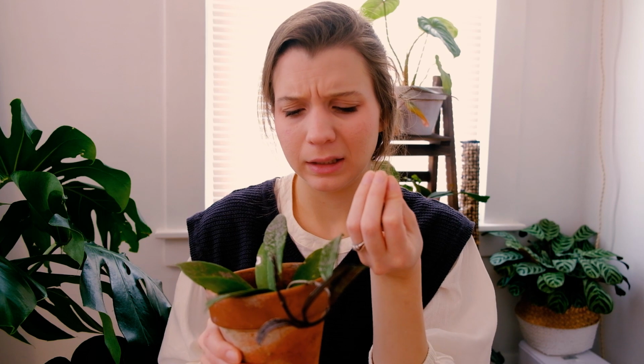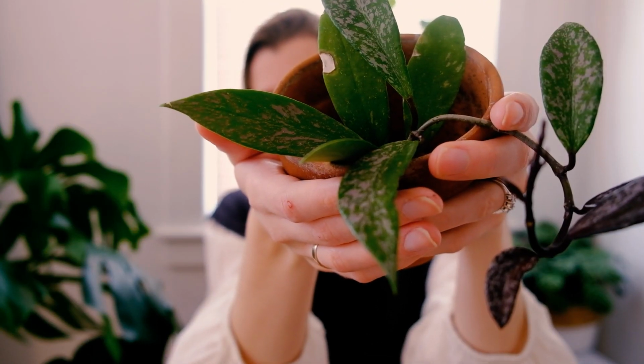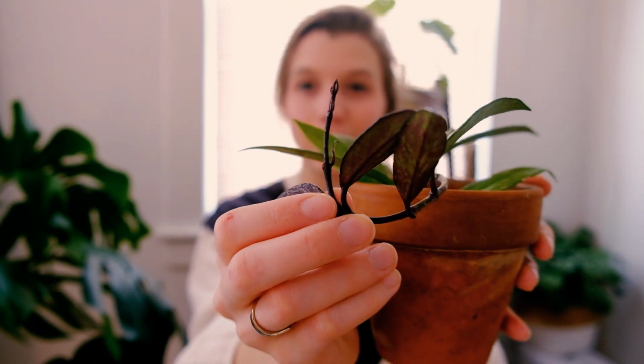That's what that is. I did repot this guy because there was a plug kind of suffocating its roots and the soil seemed really compact. So yeah, it was not great, but I was particularly attracted to this plant because, I'm just trying to get it to focus, because look at that. The splashes on there are definitively a purpley pink color. And of course, these newer leaves are coming in a very deep purple. Overall, I think this plant has a lot of potential if I can manage to get it to grow for me. It does have a lot of new growth already coming in that it came with.